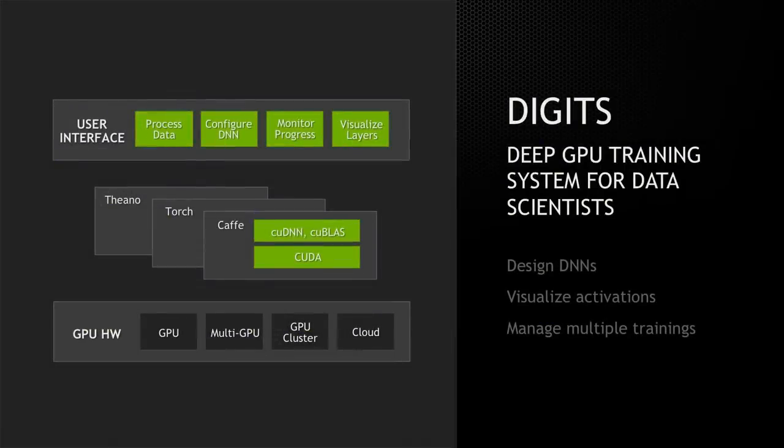All right, so let me quickly talk about the tool that we use. When we were doing that demo, we had to deal with very quickly training networks and managing a lot of data. So we developed a tool called DIGITS. It's open source, BSD license. If you Google DIGITS, you can find it on GitHub. It's designed to process your data, help you configure and design DNNs, analyze the DNNs, and monitor progress of training sessions. Right now it supports Caffe primarily, although there's a Torch pull request for full Torch support behind Caffe as well.